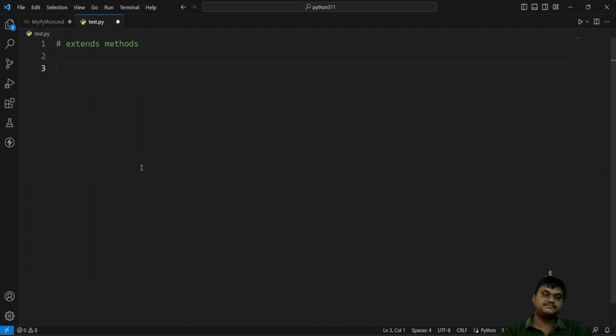See here, if you take some fruits like apple, banana, oranges, I have given three fruits.